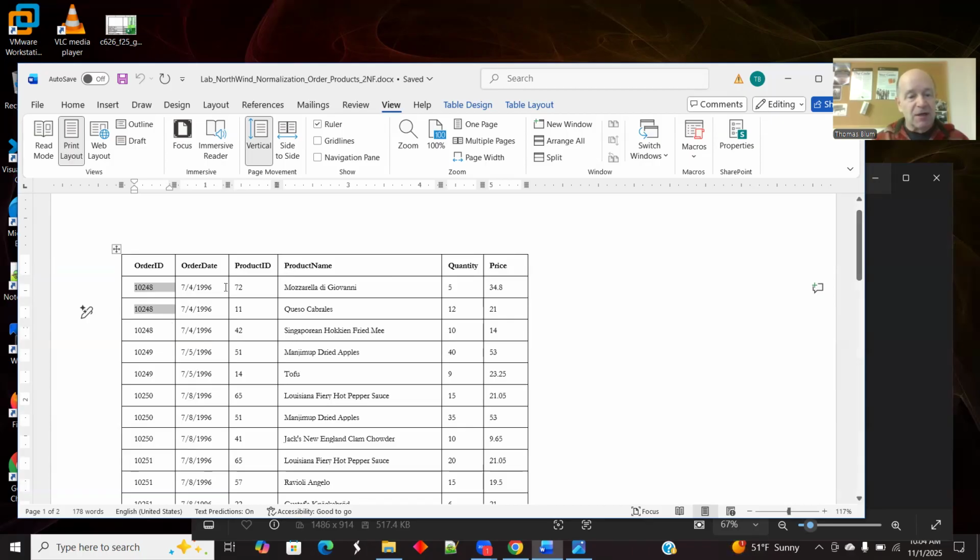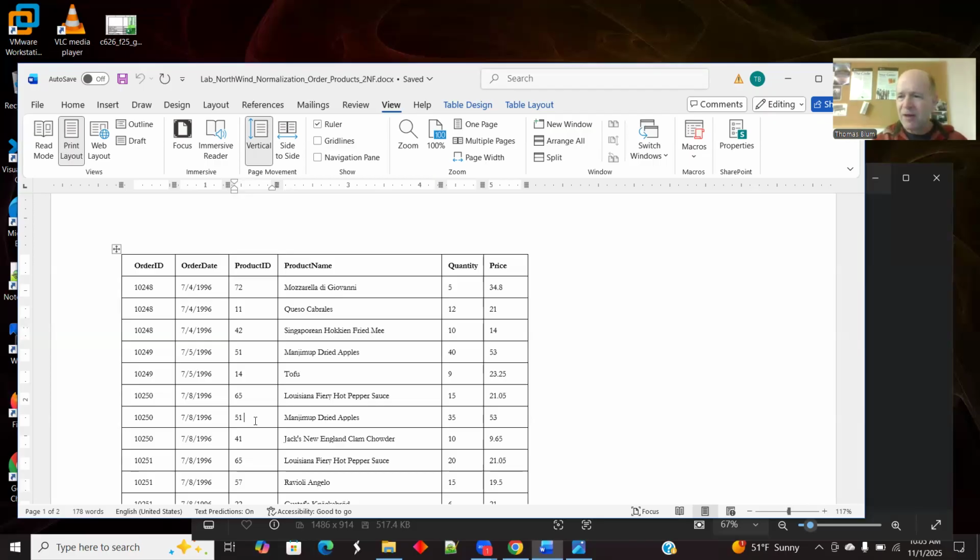What about product ID? Maybe product ID is the proper ID, and no, here is 51 and here is 51 again. So order ID cannot be a primary key, it's repeated. Product ID is not the primary key, it is repeated. And one of them would not give me the other.